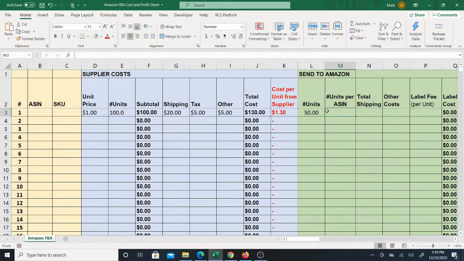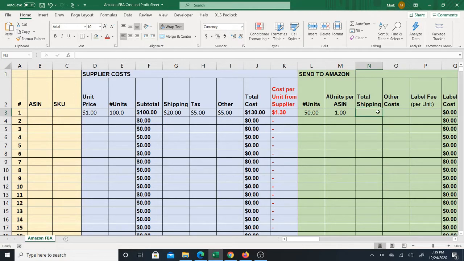And then it's how many of these units are actually going to be used for each ASIN that you sell. Normally I'm expecting one, but not always, because it could be a 2-pack. So if it's a 2-pack, I would have to put 2, that I'm selling 2 units for every ASIN. All right, I'm going to do 1 unit for every ASIN.